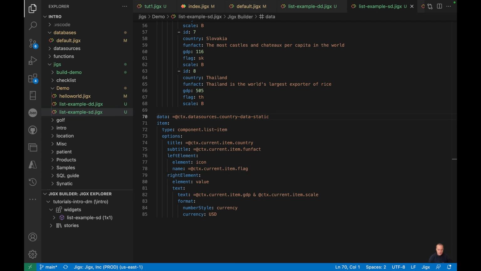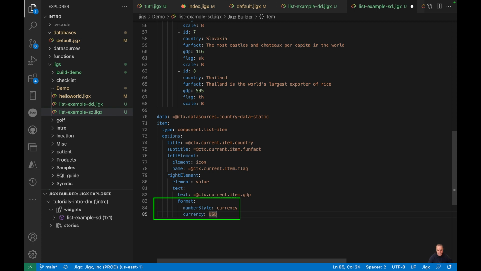Right, let's see what we can do with the right element. What we want to display in the right element is the value of GDP for each country. So I'm going to go ahead and edit this a little bit from what we had before. I'm just going to show the GDP. That's it. And what we'll do inside here is format it. In this case, we're going to make it USD. That's probably a common currency that is used for GDP.